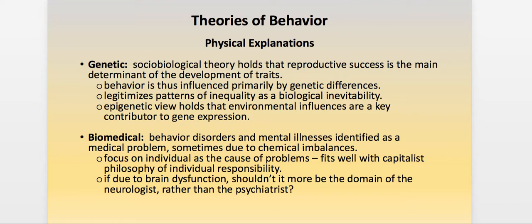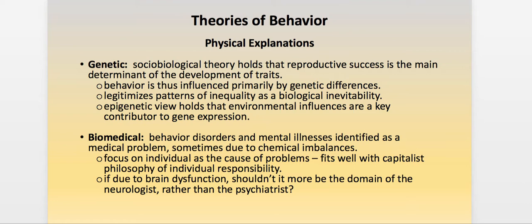Even when you consider environmental influences, the epigenetic view holds that environment is a key contributor to gene expression, that the environment permits or encourages certain genes to be expressed and keeps others from being expressed. But nonetheless, the genes have a lot to do with what happens according to the genetic view.